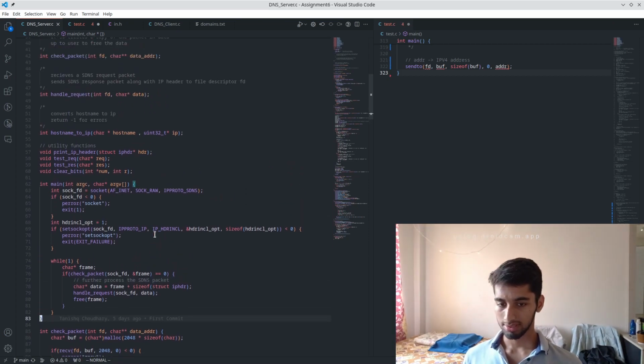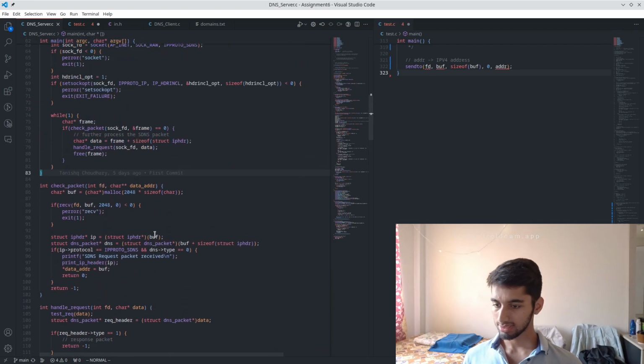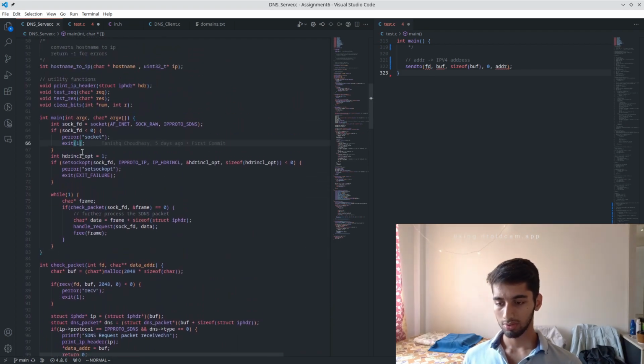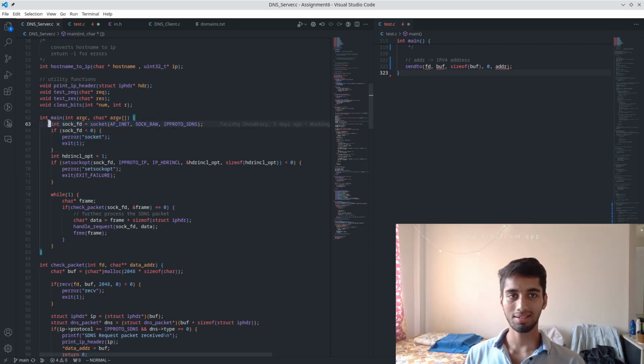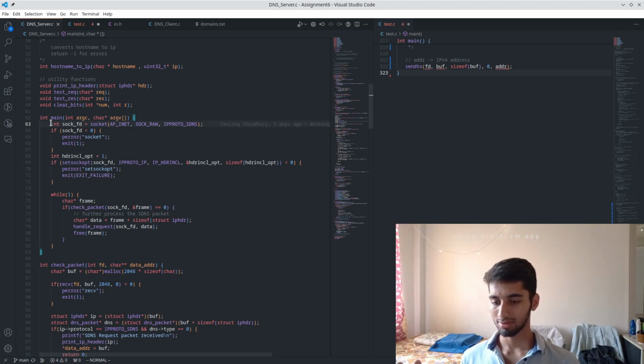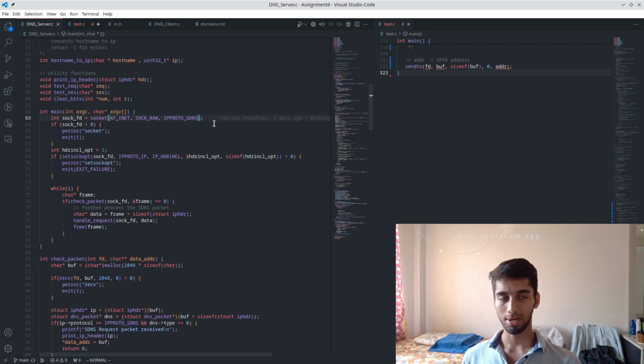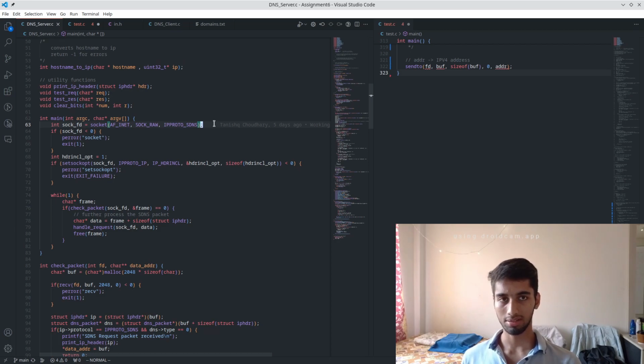So how did we achieve this? In this DNS server, what we're doing is opening a raw socket, and I want to make one point clear: this is not actually how DNS servers work. There is a separate way; they usually operate over UDP only. They're not really a separate protocol. We were just supposed to invent our own protocol to handle DNS lookups. So this is not really how DNS practically works. This is just to understand the raw socket thing.